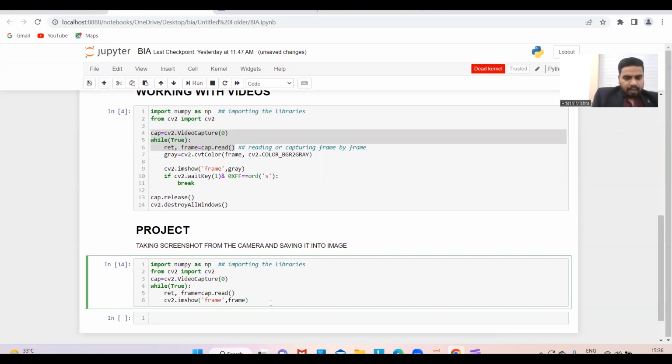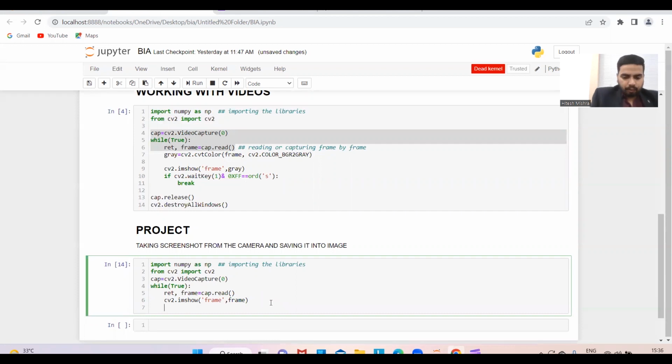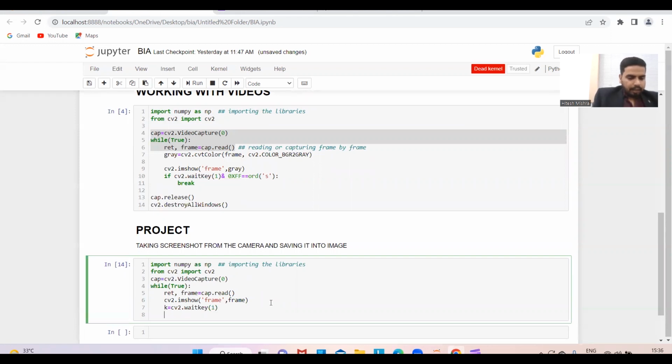After that, I'll be assigning a variable for waitKey here. So k is equal to cv2.waitKey, and inside the bracket I'll be passing as usual 1, and then after that assigning a condition using if and else.